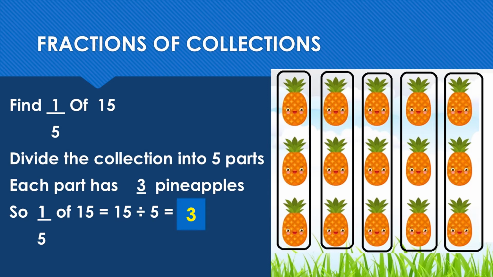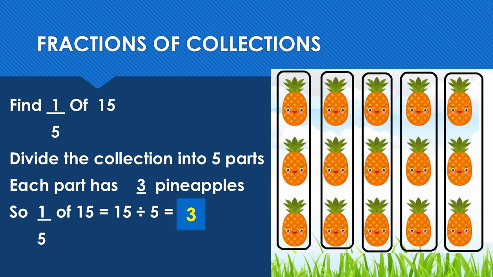So here is an example: find out 1 by 5th of 15. So we need to find out what fraction of 15, that is 1 by 5th of the whole, which is 15. So how do we find this? The example given here is 15 pineapples. So the total is 15. The total number given is 15. So there are 15 pineapples.